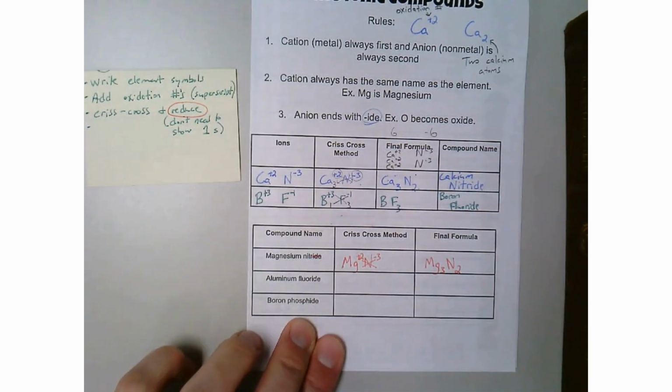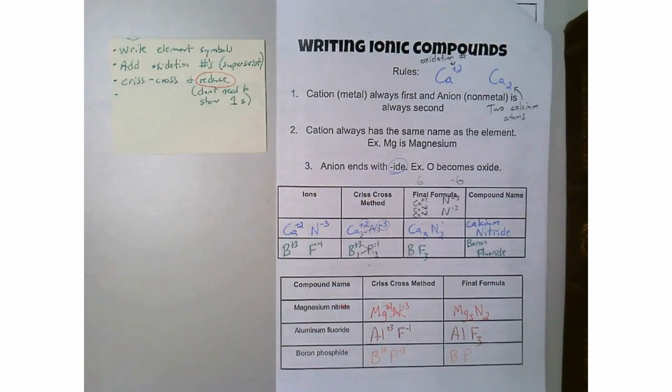I want you to go ahead and pause it here, and you can fill out the other 4 boxes. All right, and that's how you write ionic compounds. If you want to, you can check your answers at the bottom down there. If you have any questions, you can let me know in class. Or there are other videos in your resources that you can go watch. You can watch somebody else explain it differently. But this is the concept.